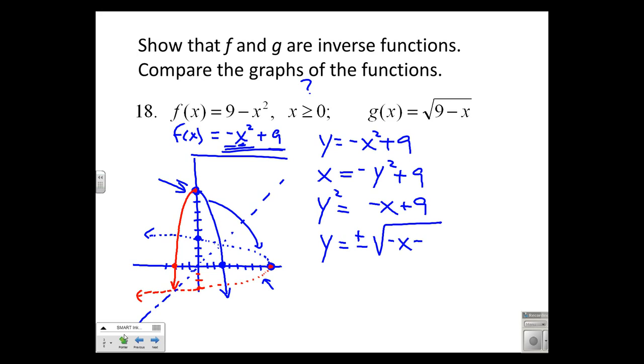And then we take the square root and we get y equals, careful, plus or minus the square root of negative x plus 9. And we say, well, we had an issue with this all the way back at the very beginning, because this guy, my upside down parabola, does not pass the horizontal line test. It's not one-to-one. It does not have an inverse function, which is revealed right here in the solving for y. Its inverse isn't a function, or it was revealed graphically when our inverse of that graph didn't pass the vertical line test, if that makes sense.